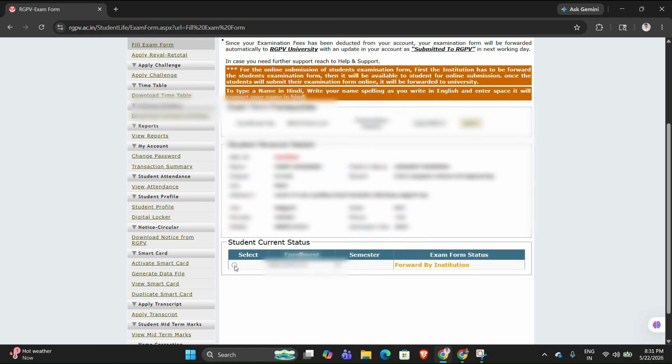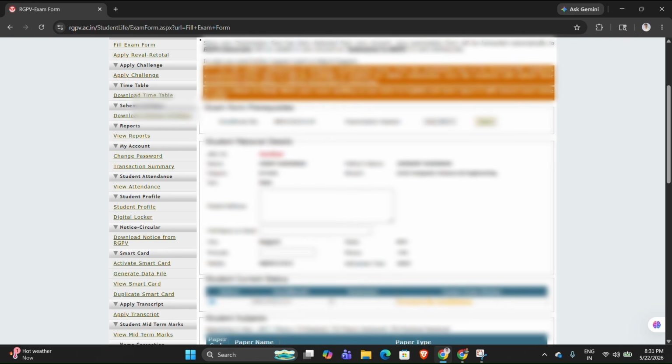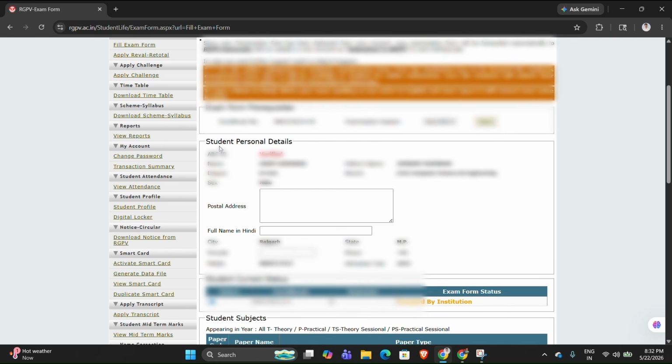You have to click on this circle check box, and then you will see this section, that is student personal detail. Basically this detail is for delivering a certificate, I mean to say a degree. Okay, BTech degree. To deliver this degree, they want your address. So here you can enter any address where you can get that degree. I already told you to copy the address, which we use in the next step.